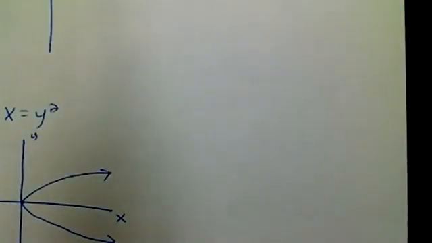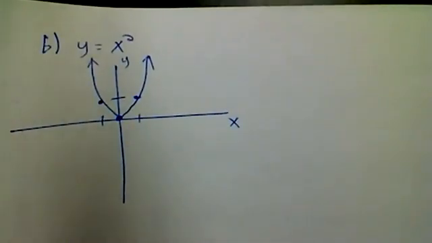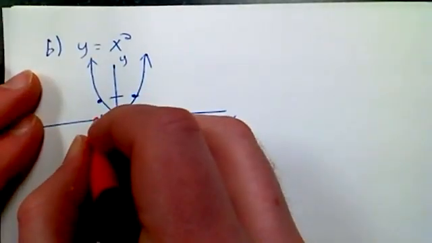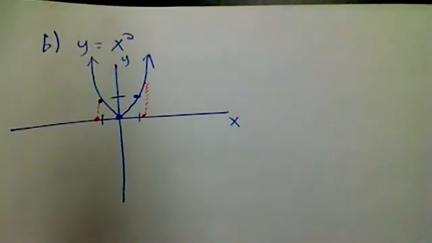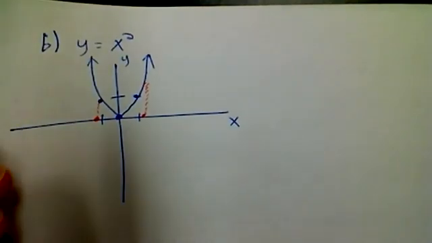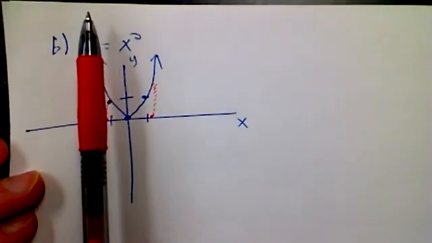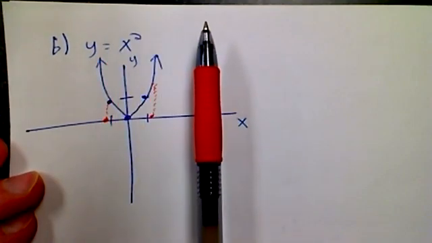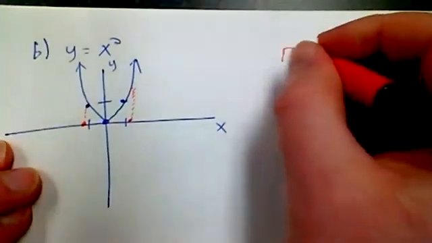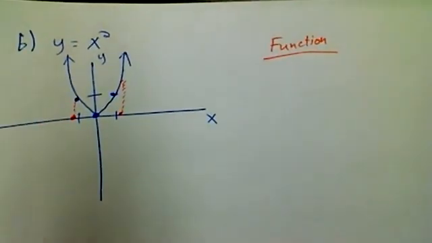Let's look at this one, B, y equals x squared. So if I look at any given x, I think I'm getting a unique y. One easy way to tell is a test called the vertical line test. You should be able to read this in your book. But essentially, if I pass a pen over this, notice that it only intersects the graph ever at most one point. If that's true, you've passed the vertical line test and you have a function. That's a quick way to check if every x has a unique y.